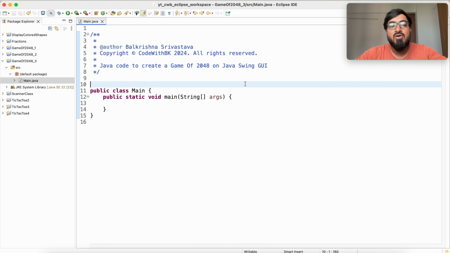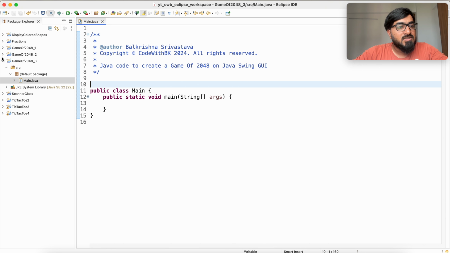In the very first video we saw how to create a functional text-based command line game of 2048 that we can play on console/command line. The output is on standard output and the input is on standard input. In the second video of the series, which was the previous video, we saw how to refactor the code that we wrote to play the game into classes so that we can reuse the same code here in this GUI.